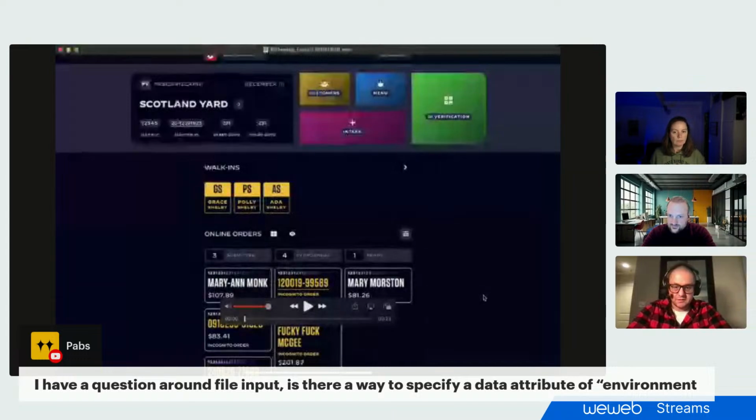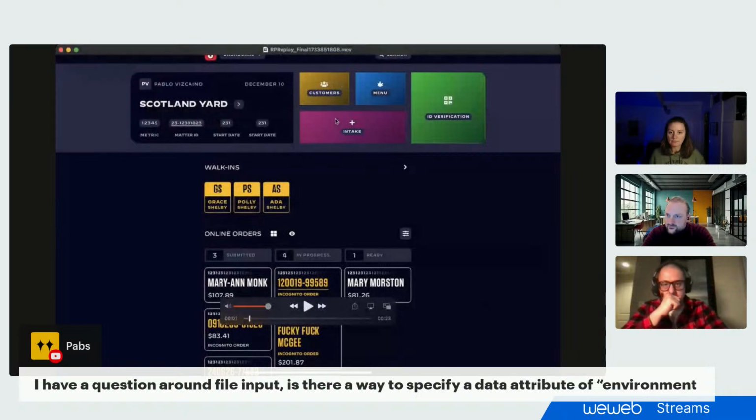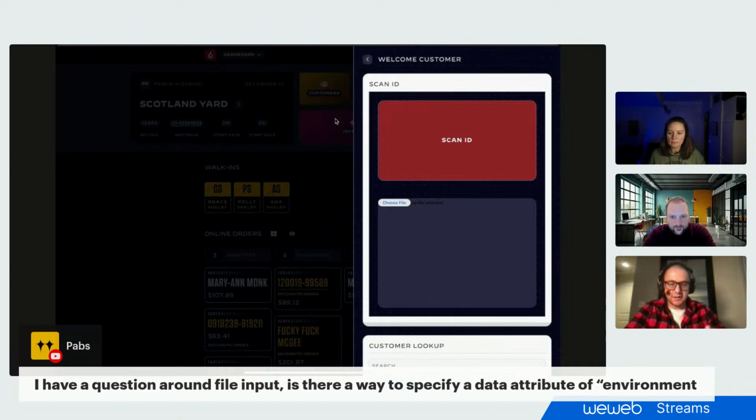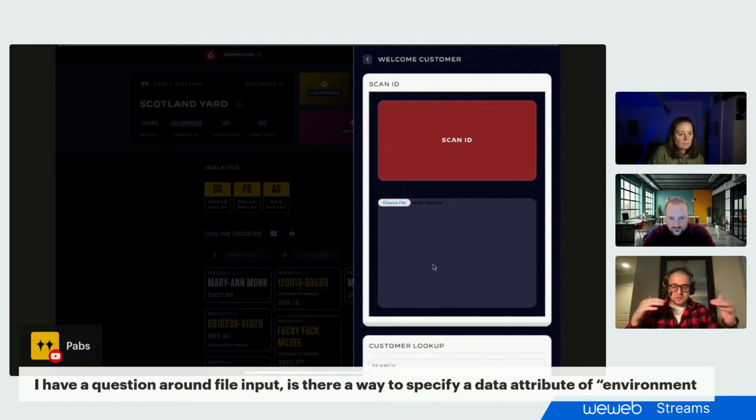I am going to first share effectively a screen recording of what's going on and what I'm hoping to do. So this was taken on my iPad, and ideally what I'd like is for the user to tap on a button and initiate the camera, the image capture of that device. So this big red scan ID is using the native WeWeb file upload situation. This guy down here is my own JavaScript that I added. So I guess there's two paths. Either one could solve this for me. You guys tell me which one would be easiest.